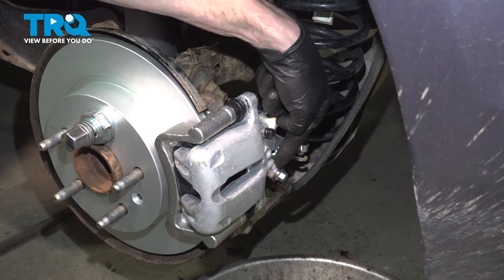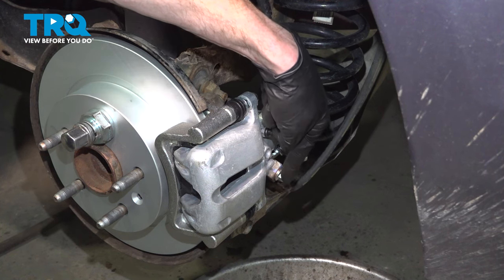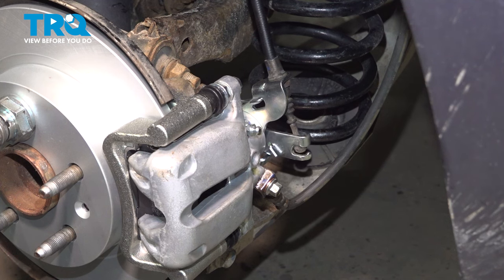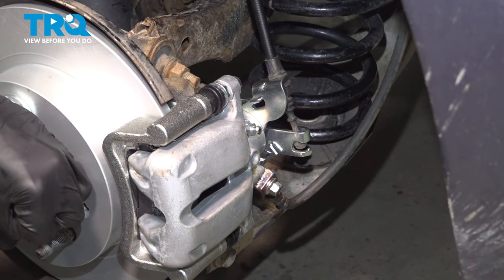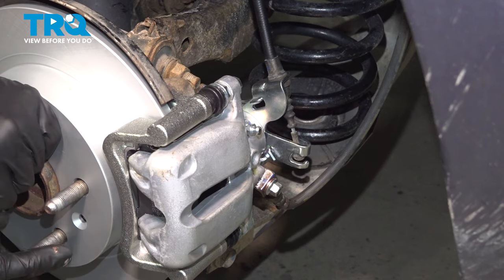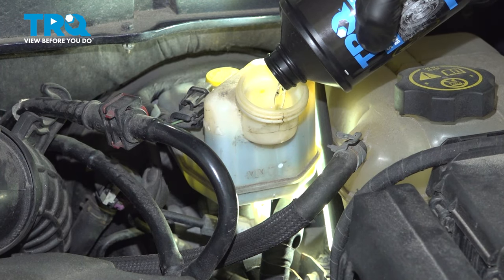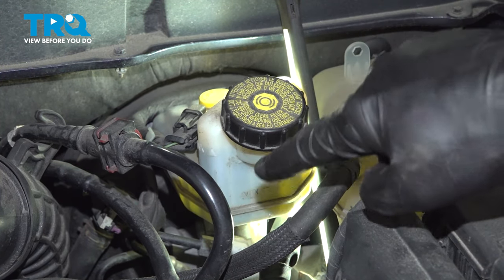Now that we have this nice and clean and dry, the next thing you want to do is have somebody in the vehicle pump up the brake pedal until it's nice and firm. We need to confirm that we have no leaks from around where the flex hose connects to the caliper or even the bleeder screw. Now let's test the functionality of the emergency brake right in this area. Make sure you're clear and go ahead and test that. See how that pivots as it should? At this point, we should not be able to spin the brake rotor. Go ahead and release the brake — that released completely. Spin the brake rotor — perfect. Now make your way back up to that master cylinder. We need to make sure we're up to the maximum line, right up along the top there. Reinstall your cap and make sure it's nice and tight so no moisture or debris make their way inside of the braking system.